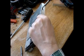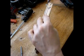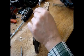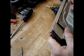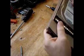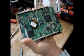This is the mounting bracket, or the sled, as they call it, that goes inside the computer or the disk drive housing. And this is a good way to get rid of the data too, if you're worried about your data getting into the wrong hands. When you take this apart, you can completely ruin the data, which is what you want to do.